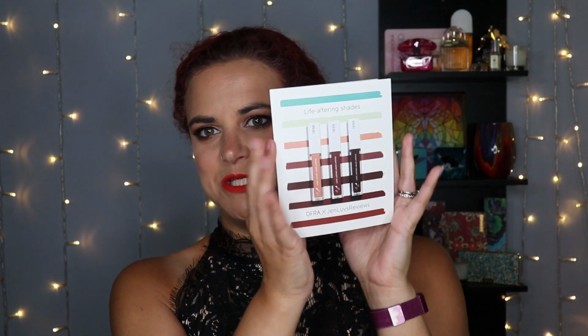In the package came this little information booklet as well. So I'm just going to read a bit of the information just in case you haven't seen Jen's video or if you just want to hear my take on it. So let's get right into it. It says, sometimes a little change can make a big difference. No one wants to have makeup products sitting around that we will never use. The lipstick that's a little too bright or a little too orange or a little too purple, which I've got one of those as well. All it needs is a little metamorphosis. And I should have mentioned, that is the name of the set. This is the Metamorphosis set.